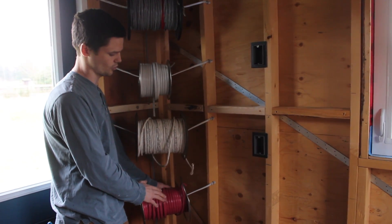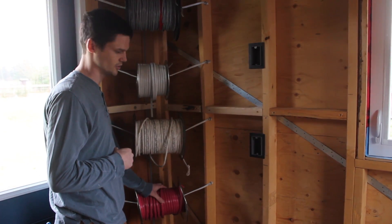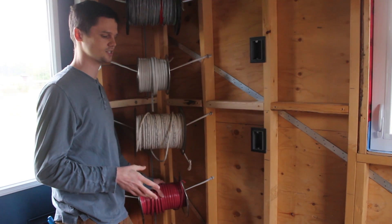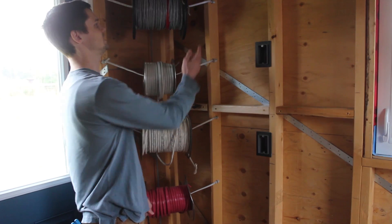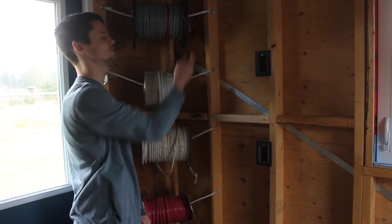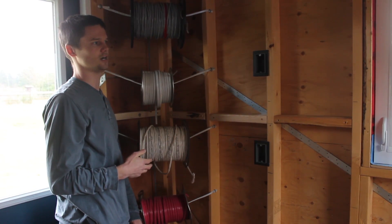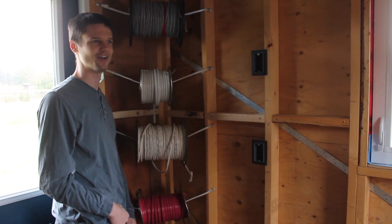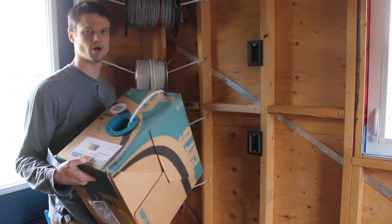The 12 gauge is going to be used for the plugs in the kitchen. We're also going to make use of some of it in the 12 volt system we have in place to power the furnace, the water heater, and the LED lights. And speaking of LED lights, this is 16 gauge 4-conductor, which is going to be used to power the actual light strips. We need 4 conductors to do the multiple colors — one conductor per color channel. We'll get into that later. There's also the CAT6 cabling for the control, which comes in boxes like this that just sit on the floor when you pull from them.